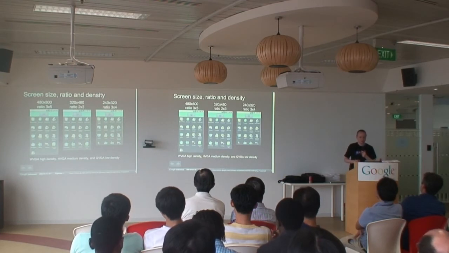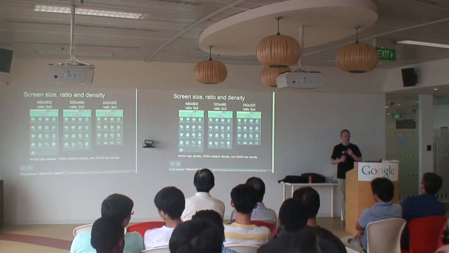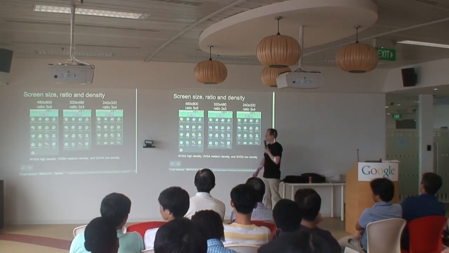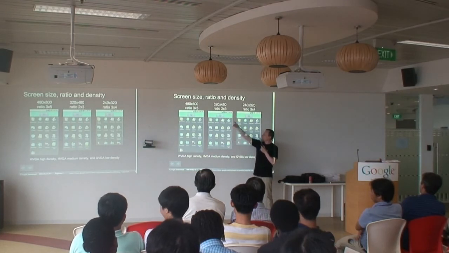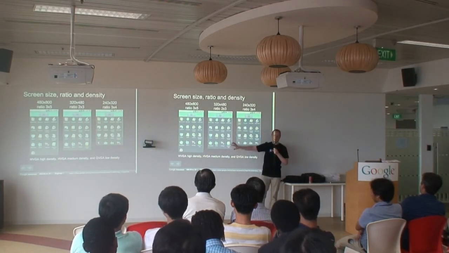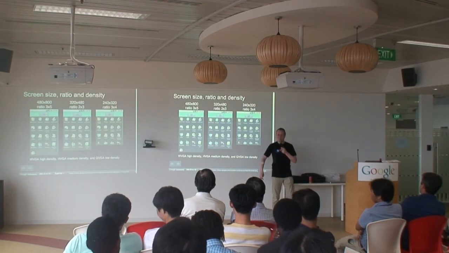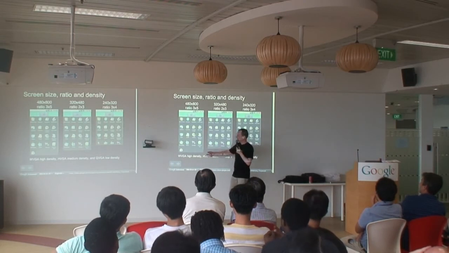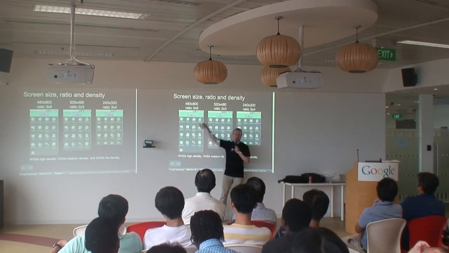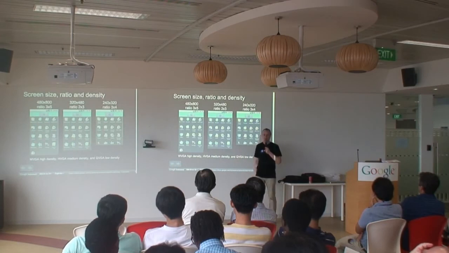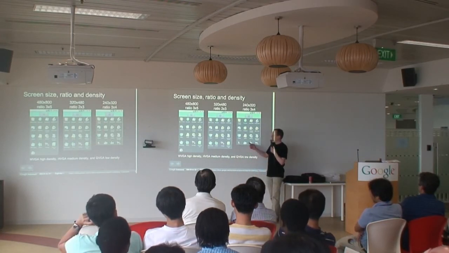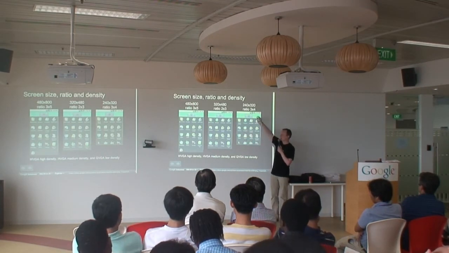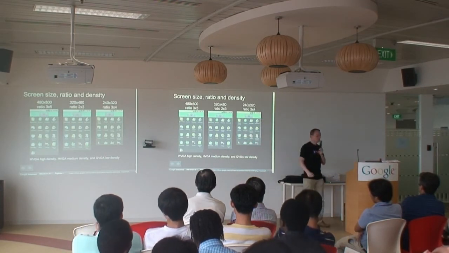So the way I've done it in my applications is to make everything in this ratio 2:3, which is like the middle of the two. And then if someone has a bigger device, you just add a black line at the bottom and at the top, like you see on the TV. And then the opposite, if you have a screen like this, you just scale it down and you get the black line to the left and to the right.